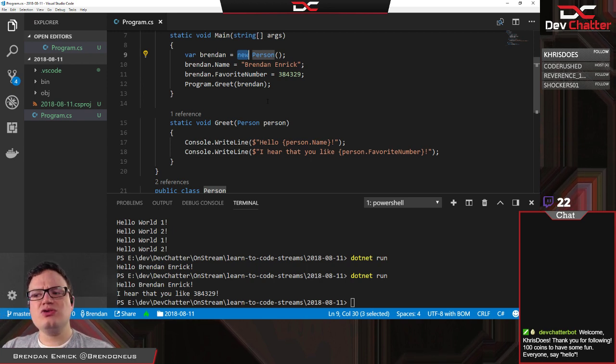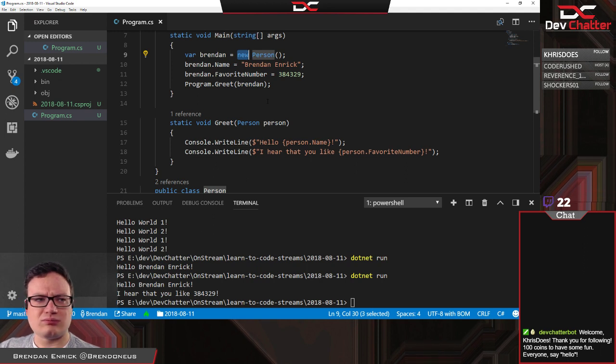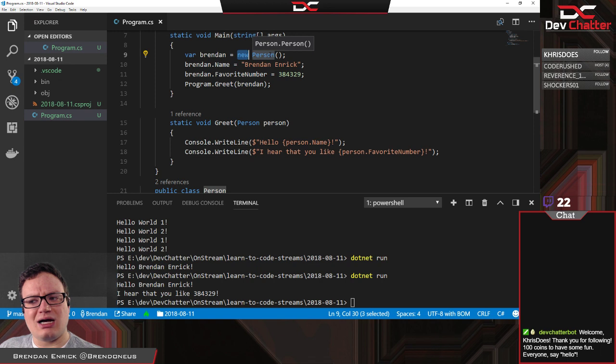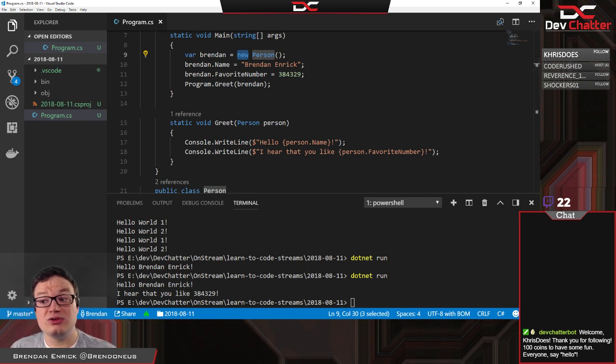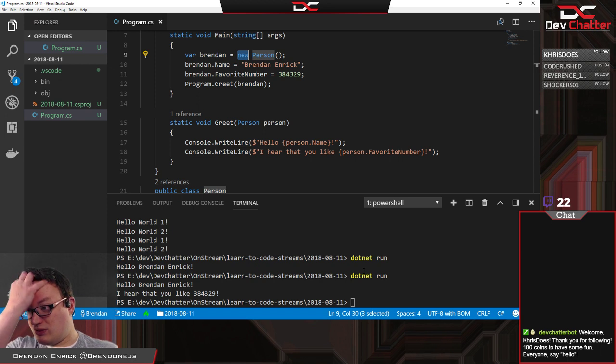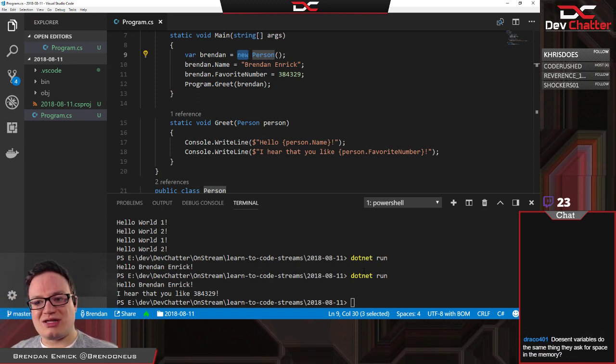So without getting too deep into exactly what's happening, it's basically saying, "Hey, go make this thing." So the word new says, "Hey, go make a new object." And you're actually going to call a special method on that object called a constructor. Now, I'm not going to get too deep into what that is, but a constructor is a special type of method that you can write if you want, and it deals with how you create the variable.